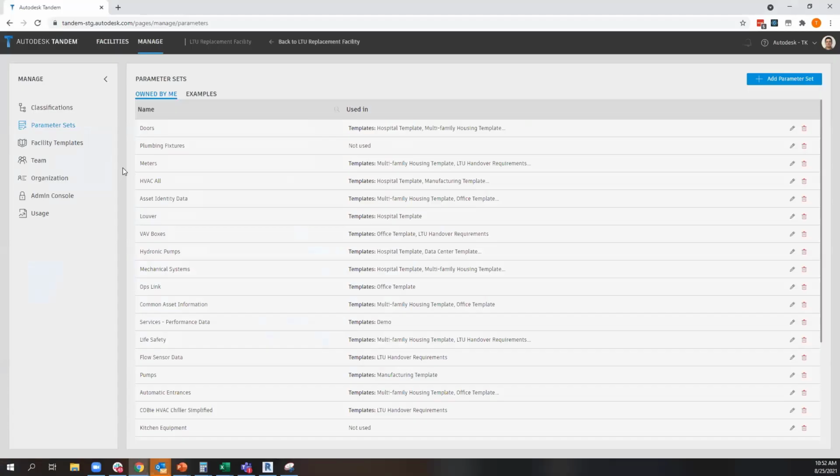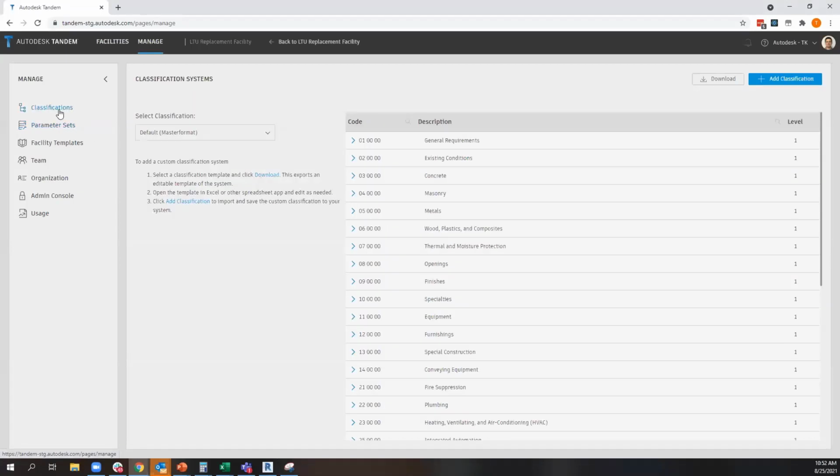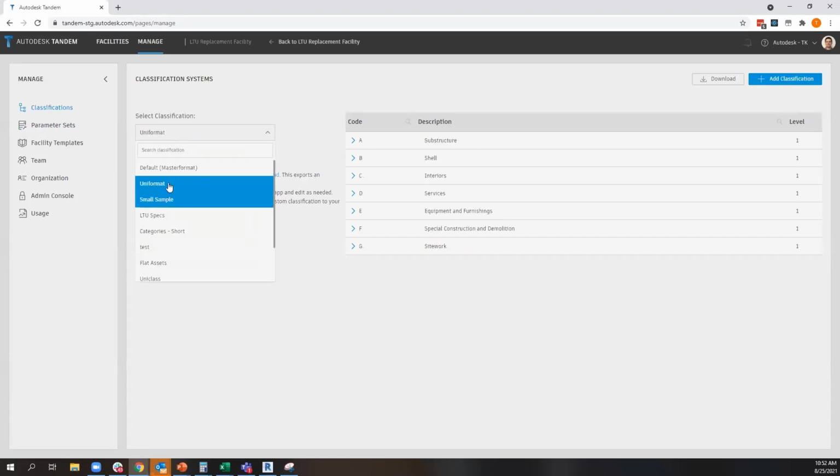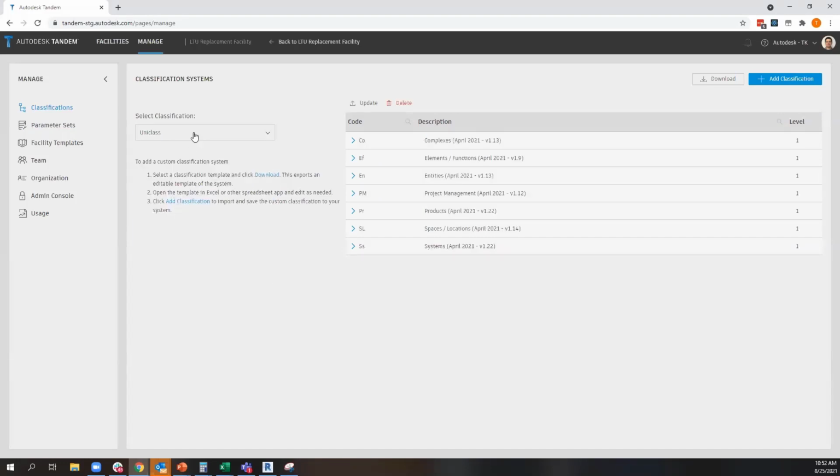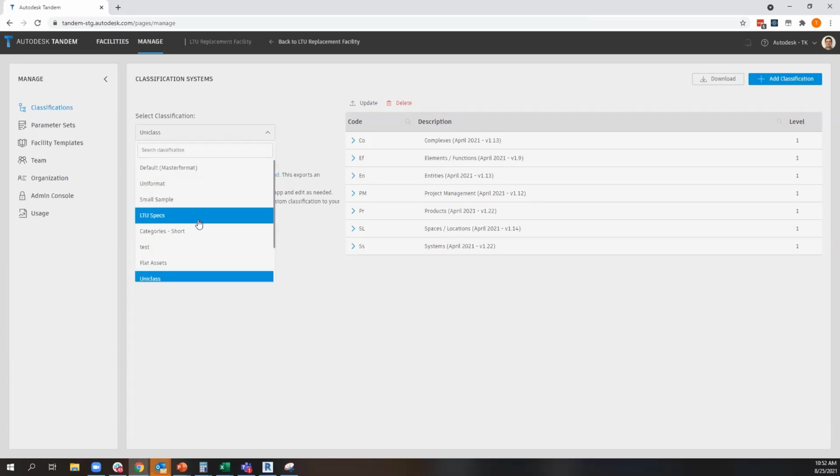Hey, Tim, speaking of classification, where does the classification come from, and how are Revit objects different than Tandem classifications? Within Tandem, we have this notion of a facility template, and that contains both the parameter sets where they exist, but also which structure you want to incorporate for your asset information. So we allow for selecting industry standards. Right now I think we have MasterFormat and Uniformat applied, but we'll incorporate Uniclass, OmniClass, and some other AEC standards.